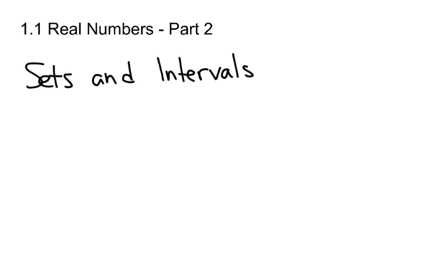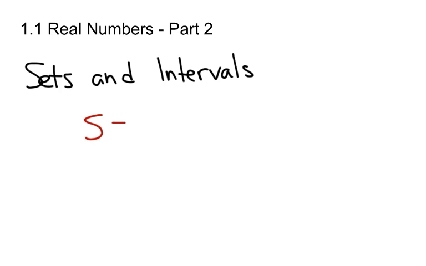This video consists of real numbers, part 2, and we're going to start by talking about sets and intervals. A set is a way of representing a bunch of numbers. For math, it's a bunch of numbers. It can also be a bunch of any object, like it could be a bunch of pictures or a bunch of playing cards, but it's math, so we're going to have a bunch of numbers.